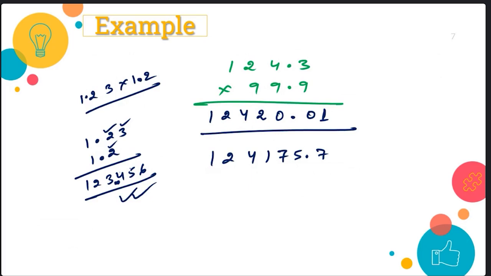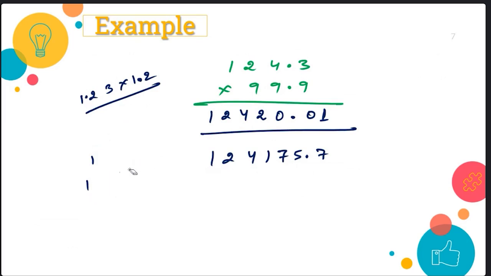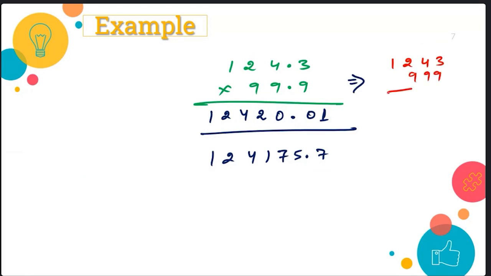So this is actually basic mathematics. We have all been taught this, but it was for the shortcut method that we did here with 99.9. We are going to do the same thing here as well. Look at this. The first thing is I'm going to convert it into a number without a decimal: 1, 2, 4. That's it. And the number was 999.